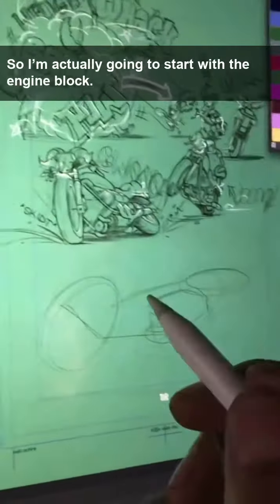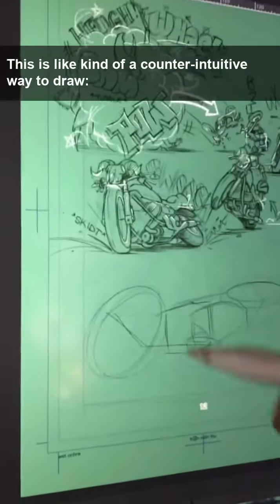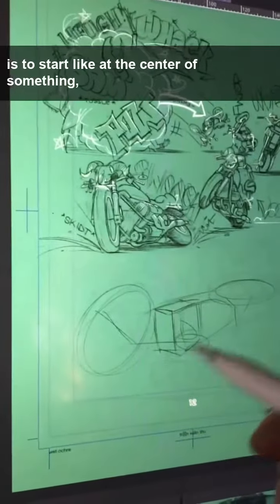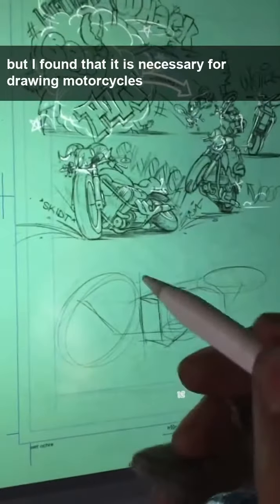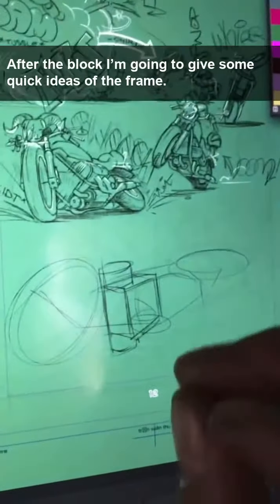I don't want to start building the bike off of those wheels. So I'm actually going to start with the engine block. This is kind of a counterintuitive way to draw, to start at the center of something instead of at the gesture, the outside. But I found that it is necessary for drawing motorcycles to be able to get an idea of where everything is building off of.